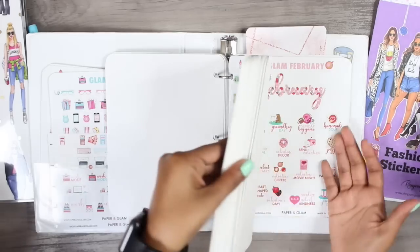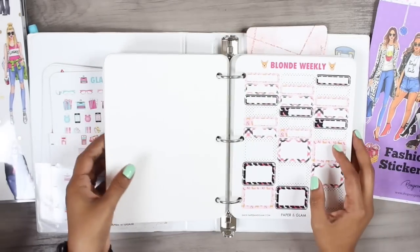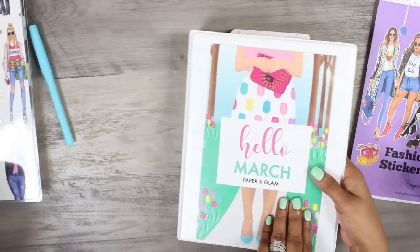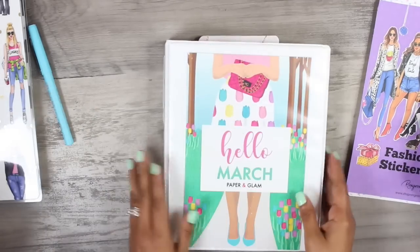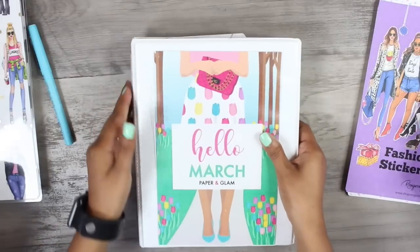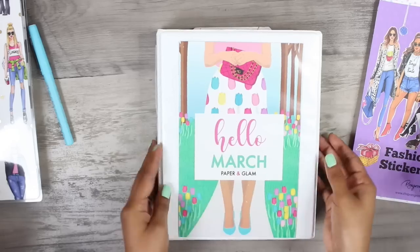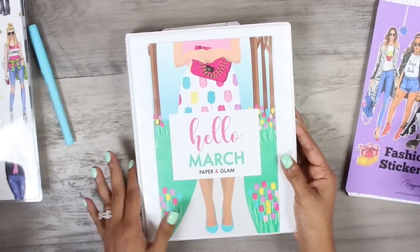Glam March — so all of these are my Paper and Glam stickers that I am literally obsessed with. I plan on doing a video, or maybe I'll show it in a vlog, whenever I really sit down to organize these. I need to pick up a couple more binders and really organize them. I love having them all in one binder so I can carry them in my planner bag on the go. But I am literally at max capacity — I could not fit glam June in here. And when I get glam July, it will definitely need its own binder. Love these stickers. Highly recommend.